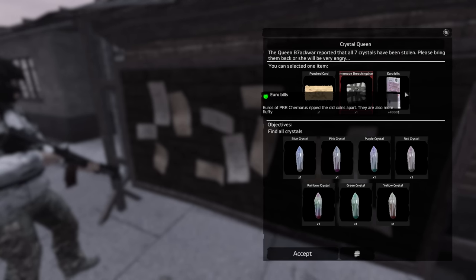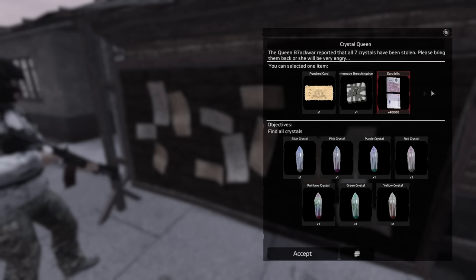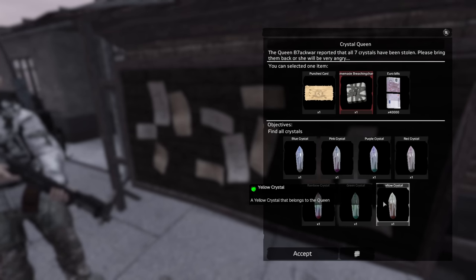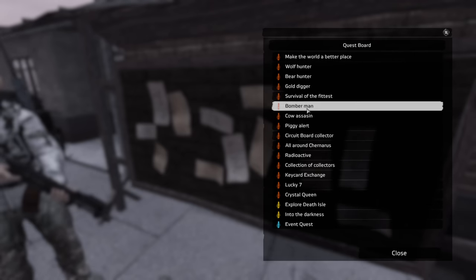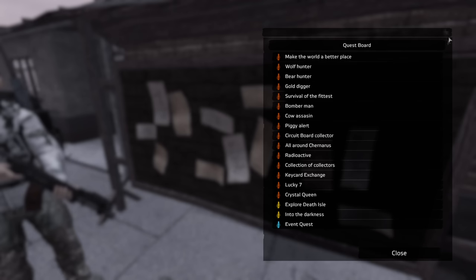Oh wait, 40k, a C4 or a punch card. Let's go for a C4. The queen, whatever that name is, reported that 7 crystals have been stolen. Find all crystals, but that's going to be very hard because finding crystals, I don't know how you get them. Where do you find them? You haven't even found a singular crystal.